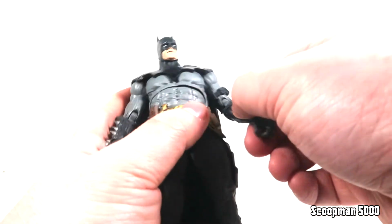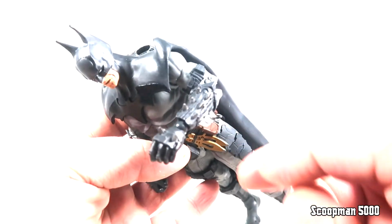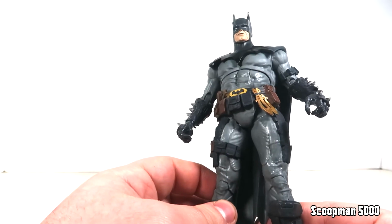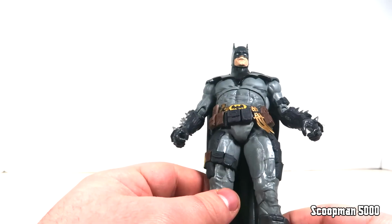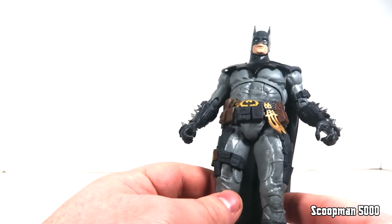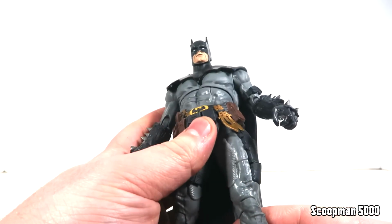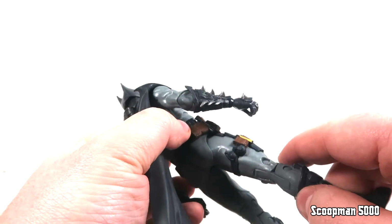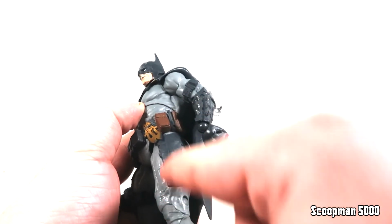And then when we get down to his gauntlets, usually where we just have the fins right here, these are actually a little bit bent on mine. But you see there's spikes all around this, so he can block and get defensive on his enemies. So this is a very defensive Batman, but also he's got the bladed weapons, so really just a very hand-to-hand combat, tactical look for Batman, which again goes with the inspiration behind Todd's design here. You see all sorts of little pouches. You got some black pouches, some brown ones. You got even grenades on his leg here. You can see a better look at some of the leg armor on this side.